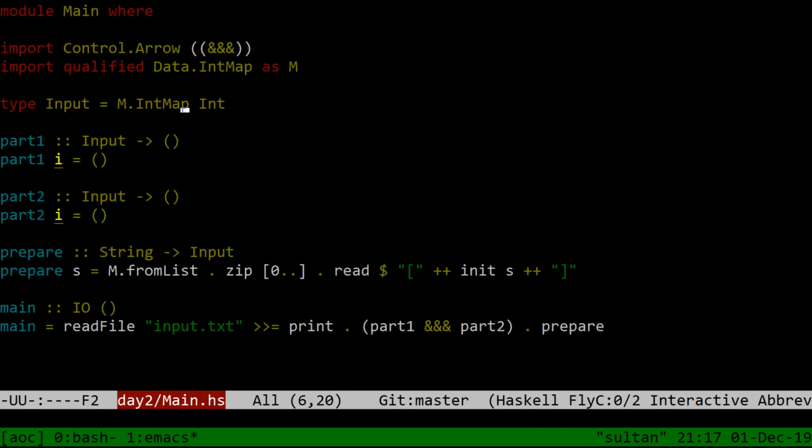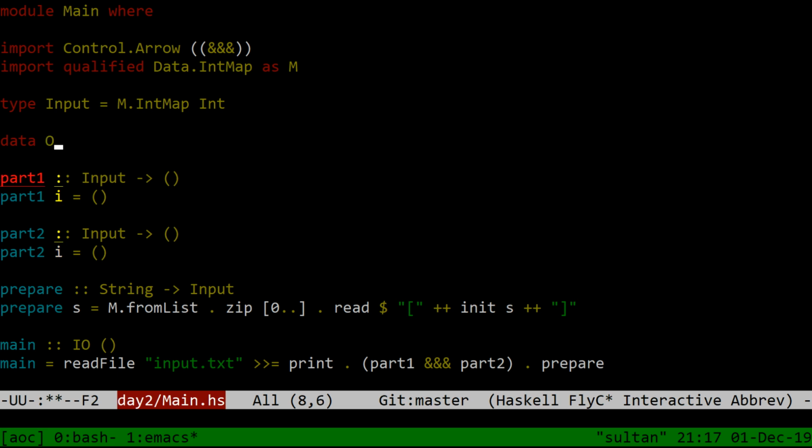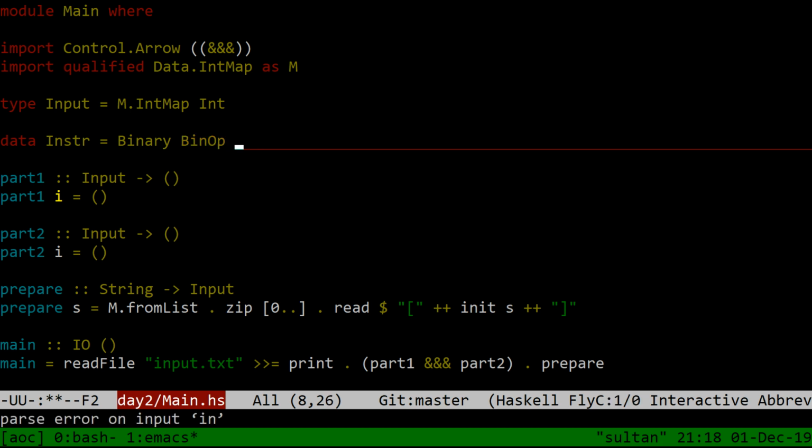Although we should really start with some types, right? Data op equals bin op of, let's call it a binary of bin op and I guess just 3 ints, right?